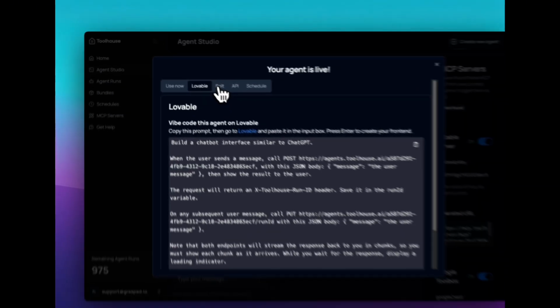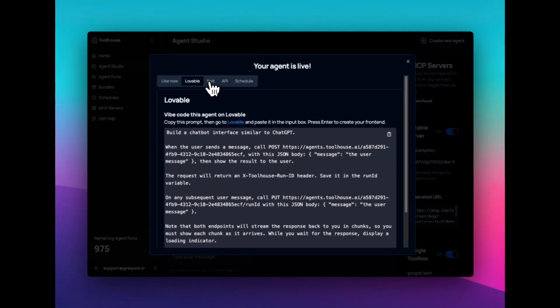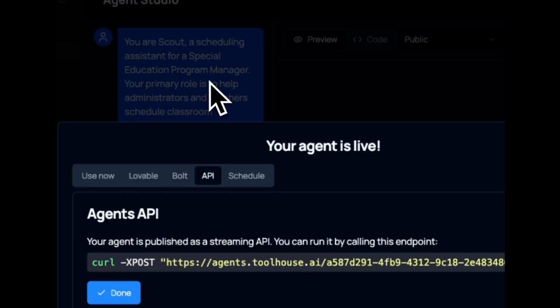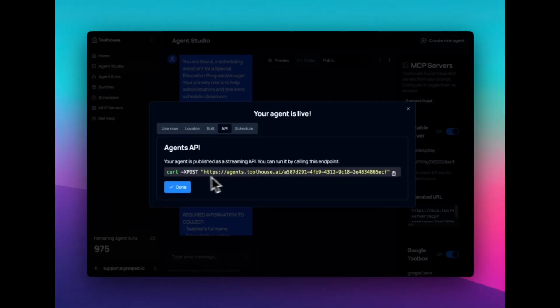So if you don't want to use card and you don't want to use that code embed, you can actually go into either one of these. And maybe someday it'll have more options, because I really like anything AI and some of the other newer builders. And so if there was an option to embed into any of those, that would be cool too. But it's nice that it has this. So you could just directly copy and paste. And then what I used was the API, which told me basically where to send, what URL to send to.